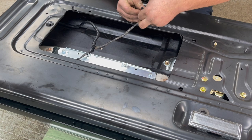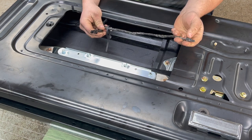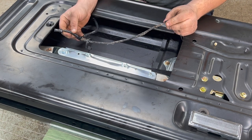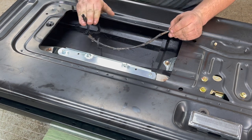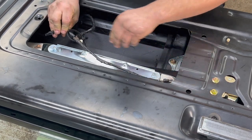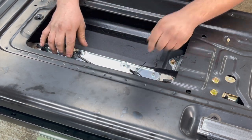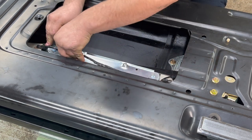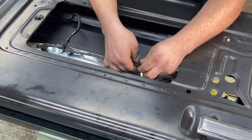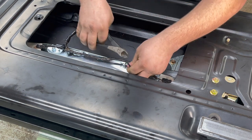Loop it around and leave it on there loose for now. When you install these clips, there's a little depression button — make sure those are facing you when you put them in, because if you ever have to remove them it's going to be really hard if you don't. Install them respectively on each side. All of our connections have already been covered in dielectric grease to prevent corrosion. Reinstall the push clip, line this one up, pull the tie, and trim off the excess.